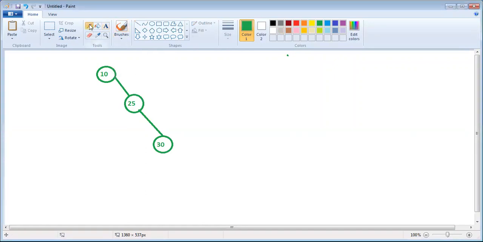First, we will check the balancing factor of each and every node. What is the balancing factor of this node, number 30? Satyendu, can you tell what is the balancing factor of 30? 0, ma'am. Very good. 0, because left is 0, right is 0. 0 minus 0. And what about 25? Minus 1. Exactly. Here 0, here 1, so 0 minus 1, minus 1. And I'm checking again. Here the height is 0 and the right side height is 2, so 0 minus 2, minus 2.